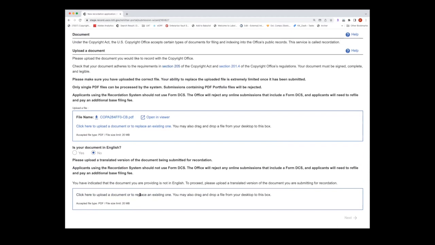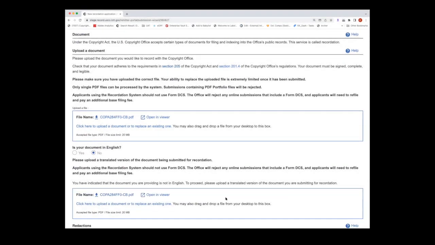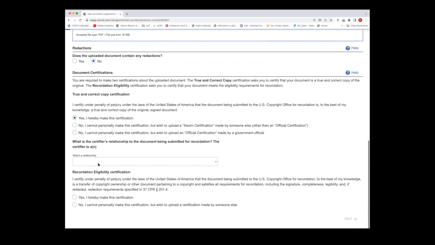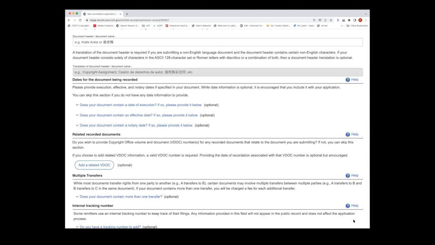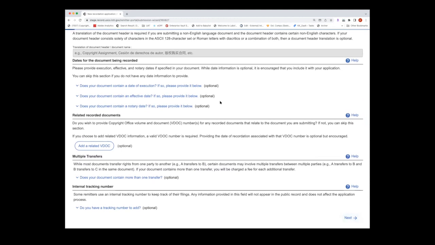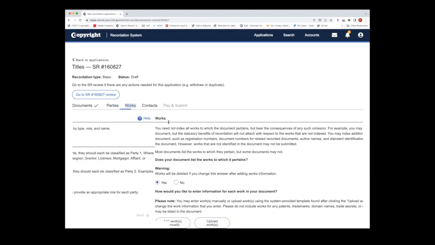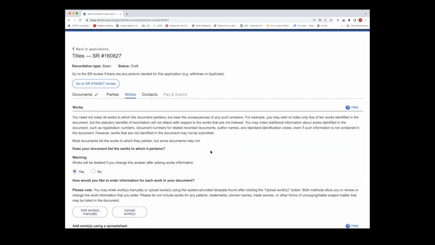As part of that, I have to provide a translation of the document. Go ahead and make these certifications pretty quickly so we can get to the Works tab. And I'll go ahead and upload my works.